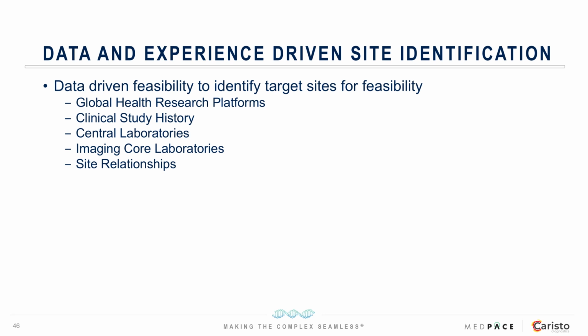For global health research platforms, they can be utilized for public and private health research platforms providing information from millions of investigators, studies, and patients. In addition, very important data is clinical study history metrics. So working with an experienced global full-service CRO provides years of investigator startup, enrollment, retention, and quality performance metrics that can support your data-driven approach to feasibility.